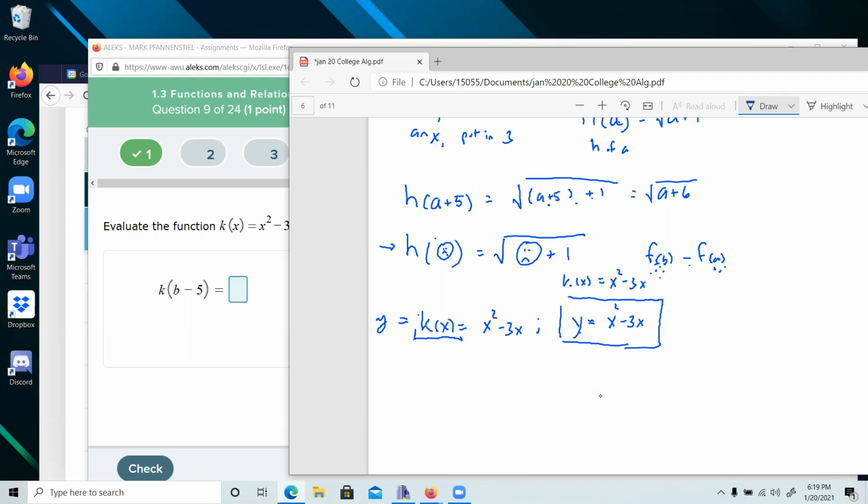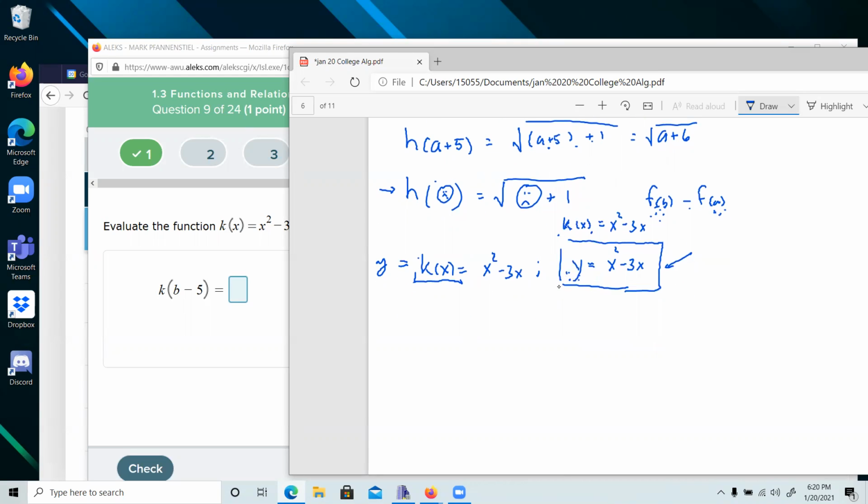Okay. So if you're looking at this, because I was like this, it didn't bother me to evaluate stuff this way. Like, I can plug numbers in and okay, I get that. But if you asked me to graph it, my mind went right out the window. I did not see this as a graph. Whereas this I saw as a graph just fine. This I was happy with. This, graph it, like, I don't have an axis. I don't know. I had a big mental block with this one. So if it helps, you put that wherever, f of x, k of x, whatever. You make that a y. It's fine.